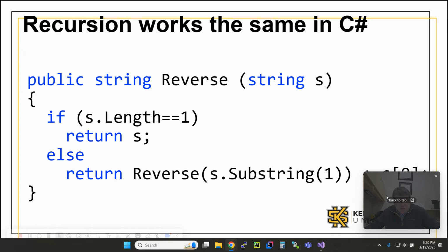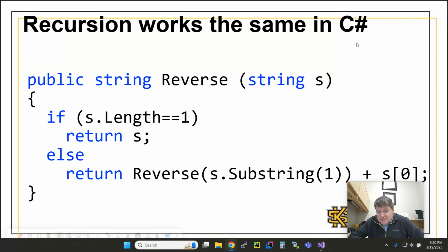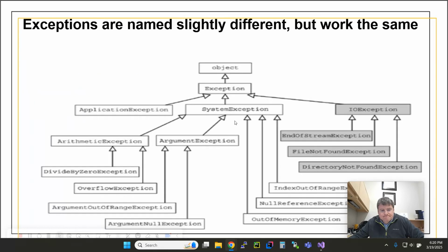All right, recursion works exactly the same as it does in Java. Literally exactly the same. So nothing about recursion is different. That whole topic, same. So here we have a reverse string, which says if the length of the string is 1, then return the string. Otherwise, return the reverse of the whole string minus the first letter plus the first letter. That's pretty much how you would have written it in Java, except that will be a lowercase s, that will be a lowercase l, I think, and that will be a capital S. Other than that, this is the same code.